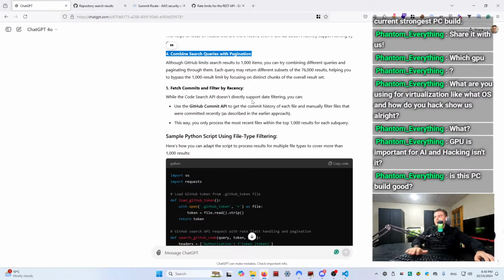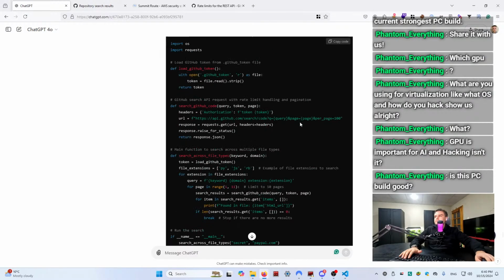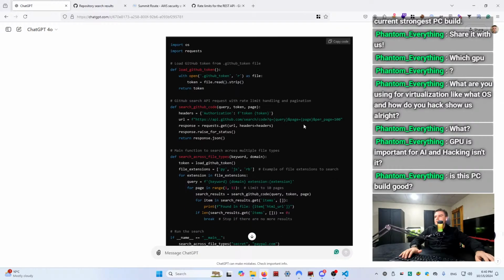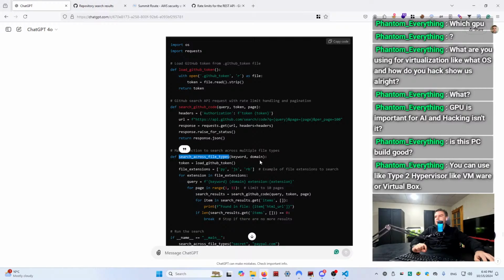Okay, let's see. Search across file extensions.